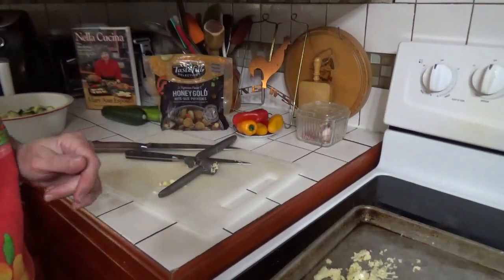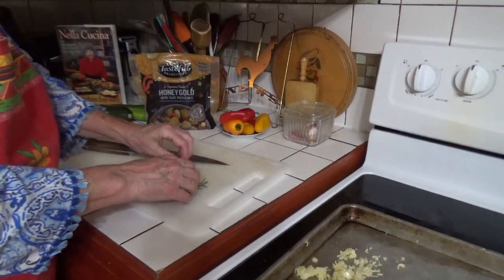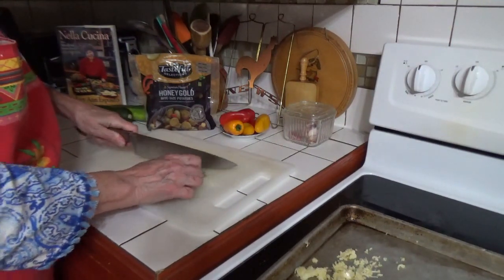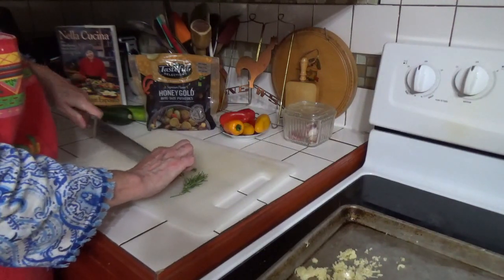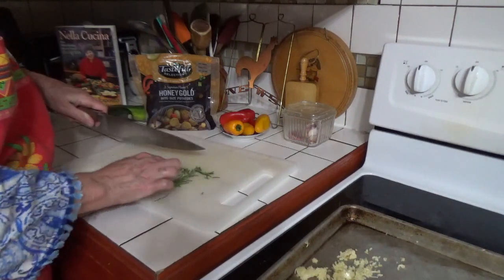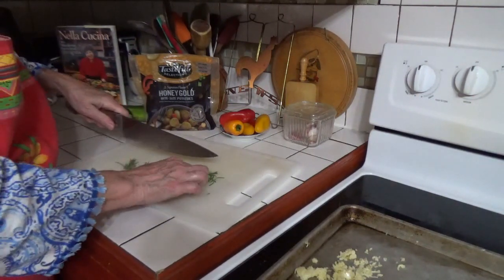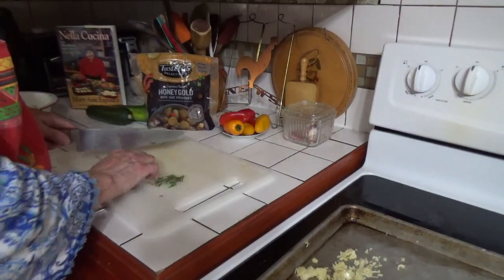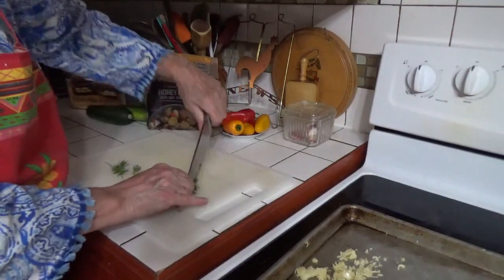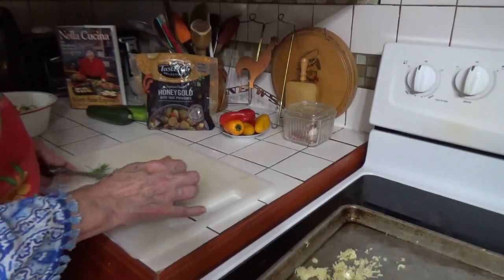I'll be right back — I'm going to go out and get my rosemary. Got my rosemary here. Oh, it smells so fresh. It's hot outside so it was heated by the sun, and the oils are just really, really volatile right now. I'll get these little leaves off and leave the stems behind — I just got some tips of them. Chop this roughly and put it in with the garlic.